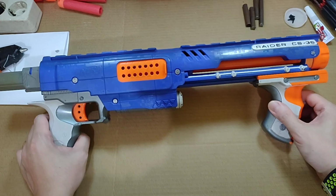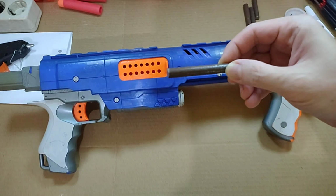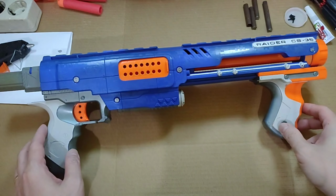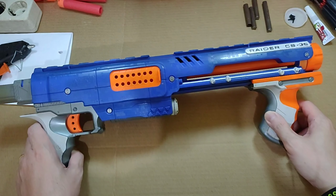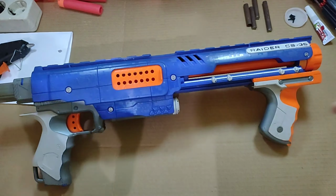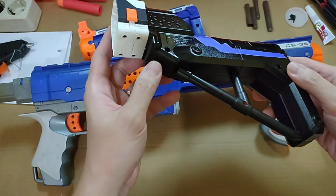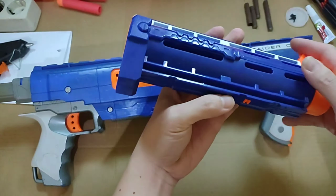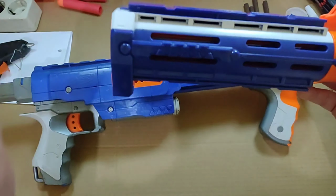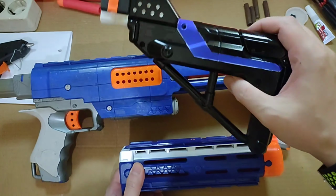It's a simple modification. You just need hot glue, several pieces of construction iron, and then some spare Nerf parts. For example, I got these two. This is from my old Retaliator. I painted it black at that time, and I also got this for a clip. I recently bought this for about 50 cents. It's an old Retaliator, which is in blue, similar to this one. This one was white, therefore I painted it black.